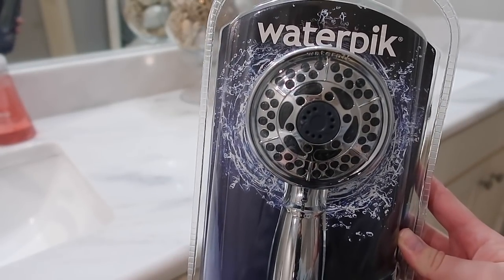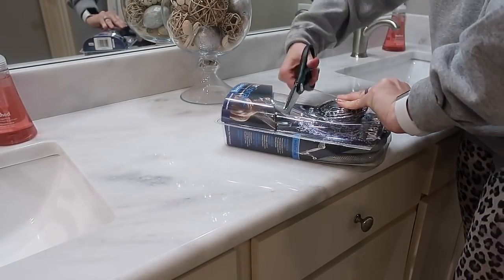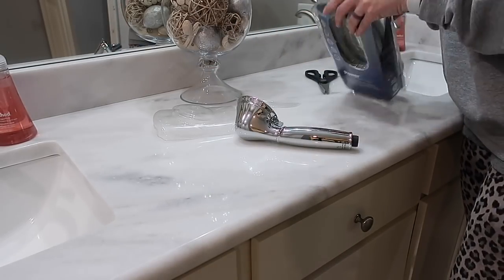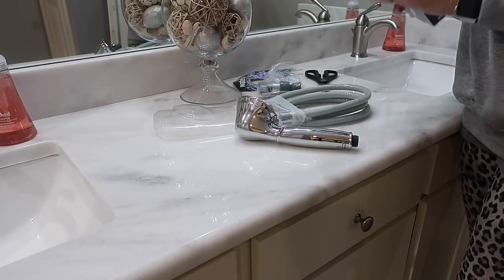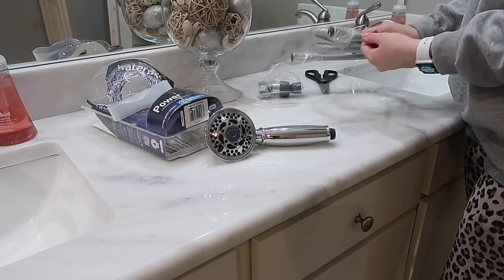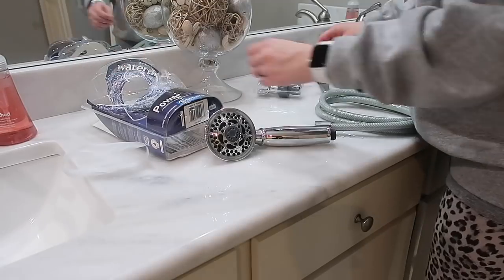I'm also gonna spray down our shower with the Clorox spray, but I wanted to replace our shower head because it's not detachable from the wall, and whenever I go to clean the shower, it just makes it really difficult to try to rinse it. So I went ahead and bought one of these little detachable sprayers from Target. This has the 5 or 6 spray setting, and I'm excited to be able to clean the tub with this now.